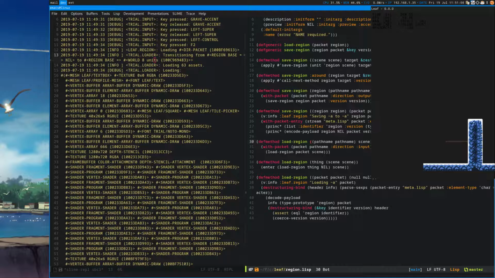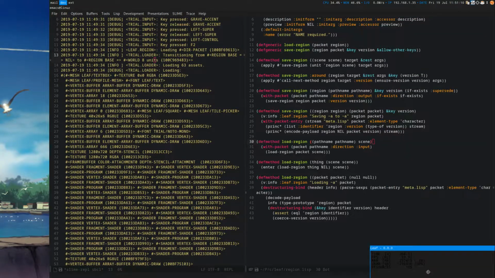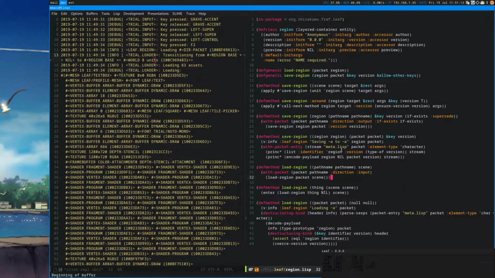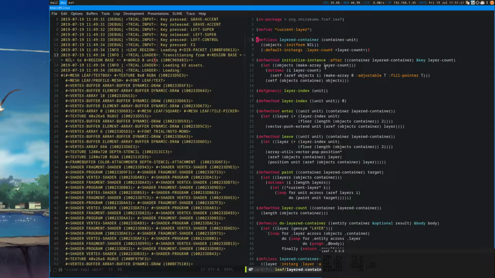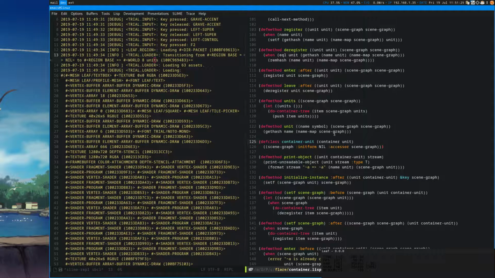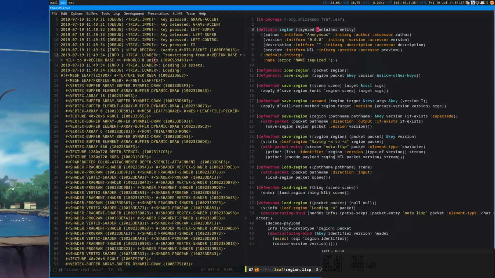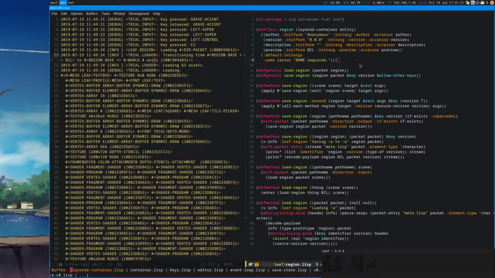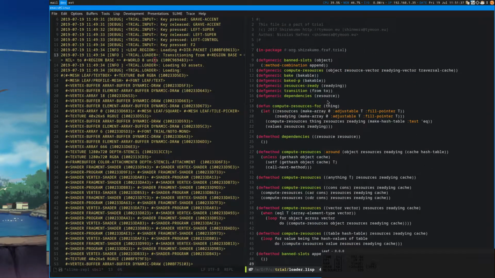Jesus. Okay. I think that's because it's a layer container, probably? It's a container unit. There was a thing to prevent stuff from doing things, so where was that? Loader. Thing to do things.